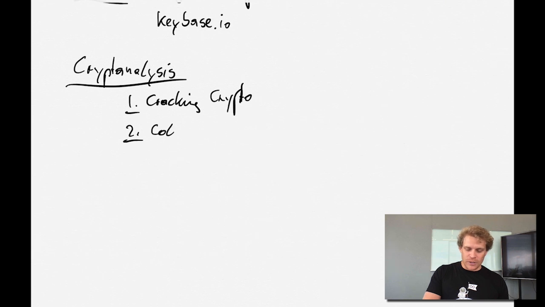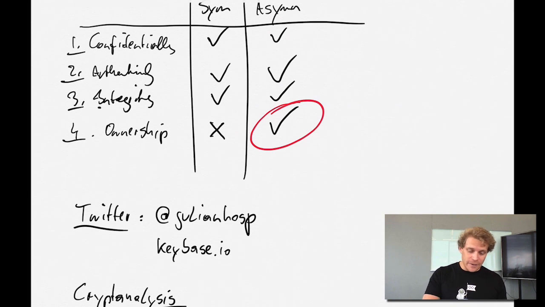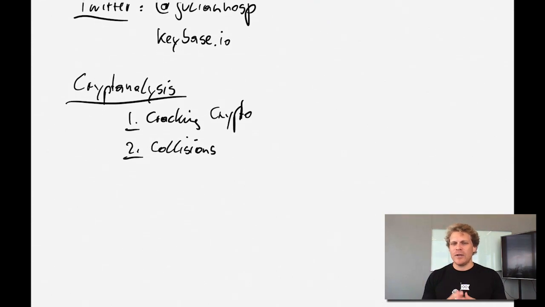The second one is something called collisions. Collisions means that the message I'm giving could have different signatures derived from it, and this is very dangerous. It could also mean that the same signature could be derived from different messages. These collisions may not occur. Statistically speaking, they could occur, but they are so rare that we can completely neglect them. We're going to discuss this in great detail in the next episode when we talk about hashing and collisions. You will see that the probability of collisions in a good algorithm, which comes down to integrity, is negligible in the algorithms we're discussing.